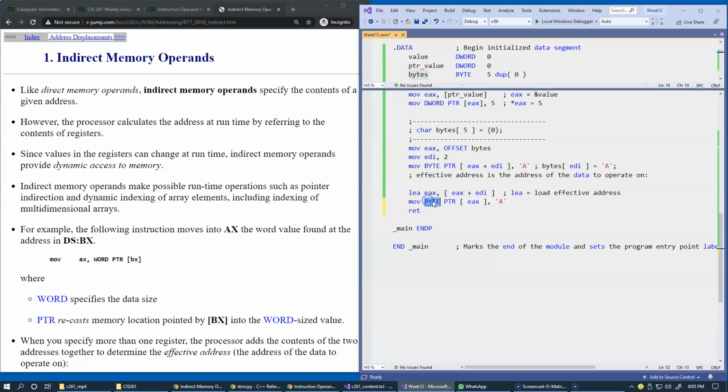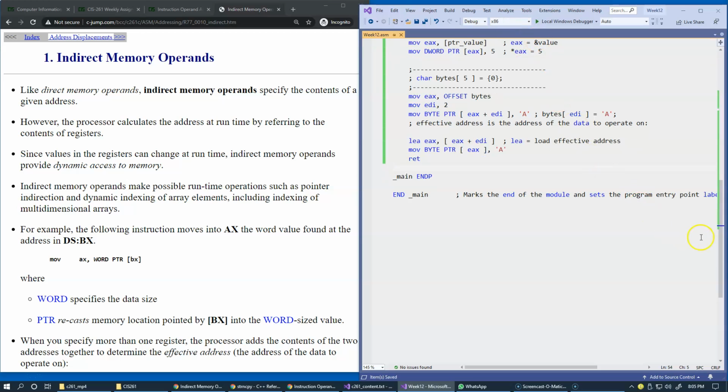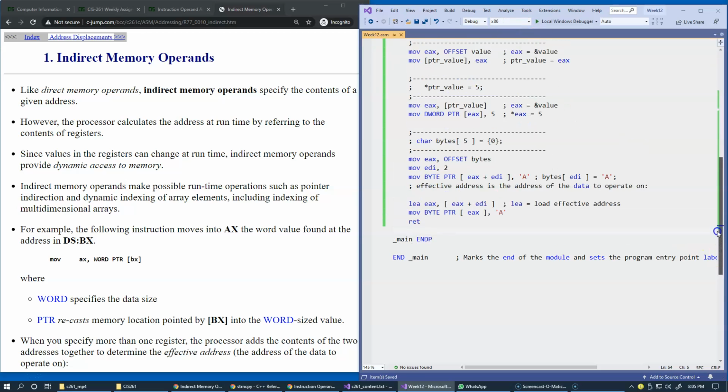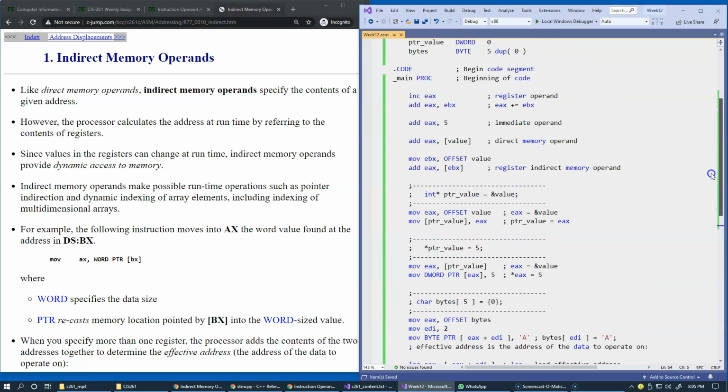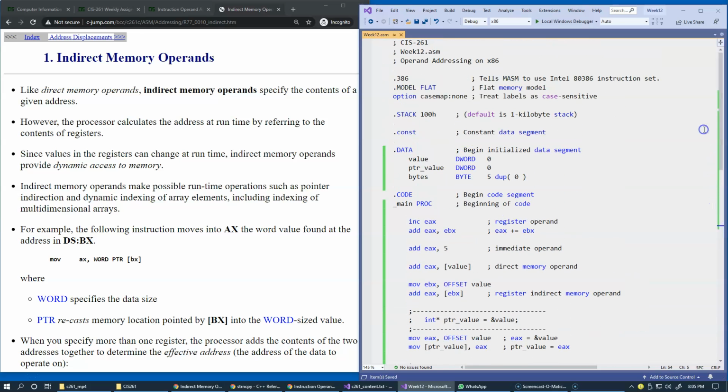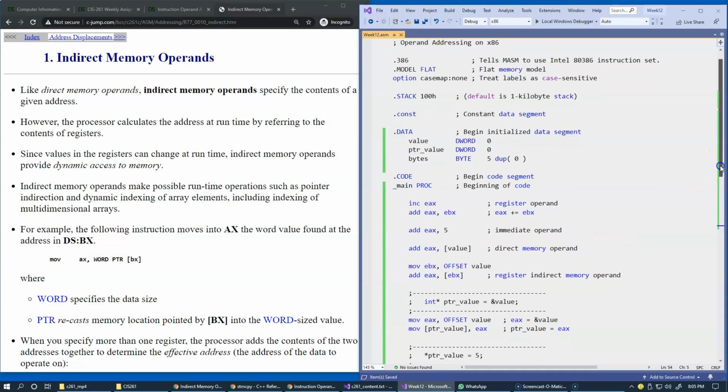So this is a byte, and therefore we can store this byte in this memory. So these are some examples of indirect memory operands and how useful they can be, and in general, the idea behind this indirection, which makes our code very flexible compared to examples of direct operands.